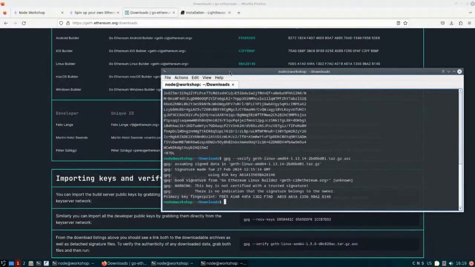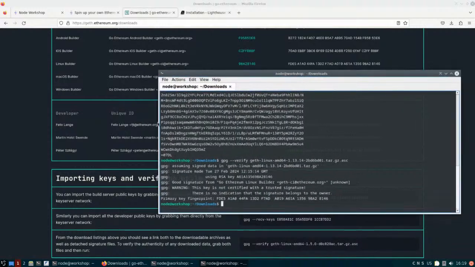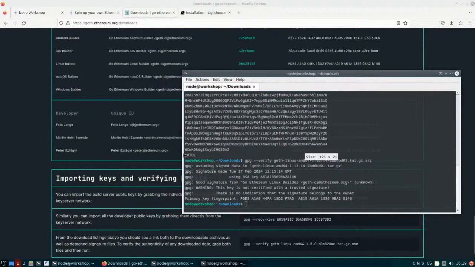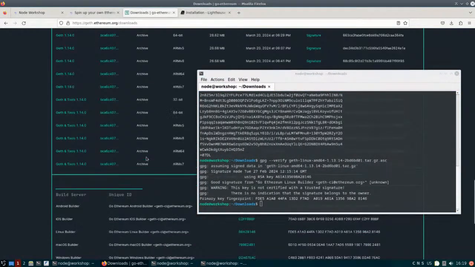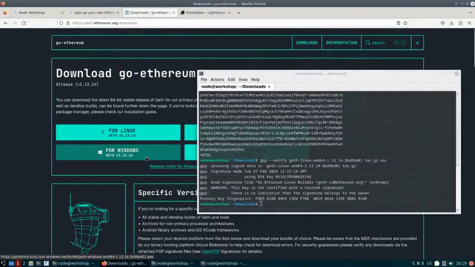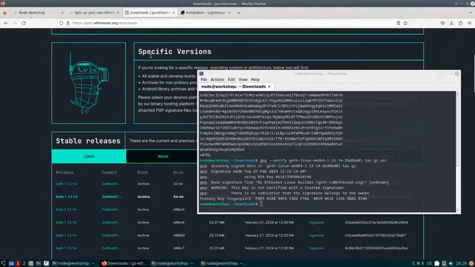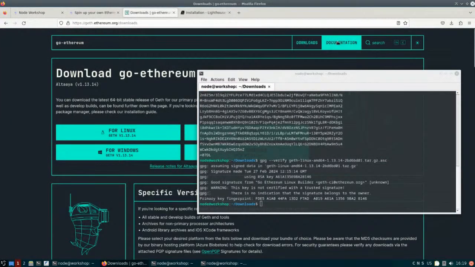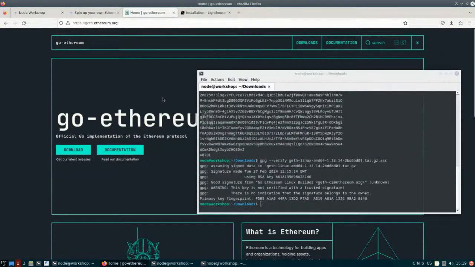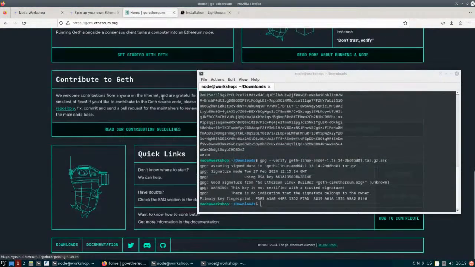This ensures the integrity of the file, because maybe downloads at get.ethereum.org got compromised, maybe there is a hacker serving malicious binaries trying to spy on you, steal from you, destroy Ethereum, whatnot. So you want to make sure you do this, or you compile it yourself. To compile, maybe I can do it quickly while we set up Lighthouse.